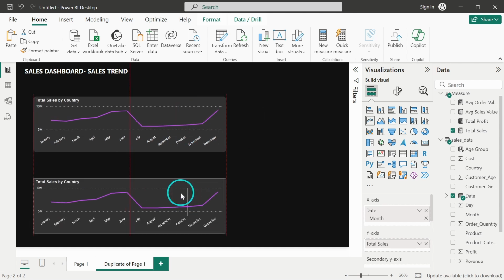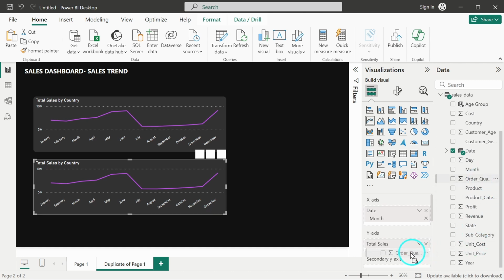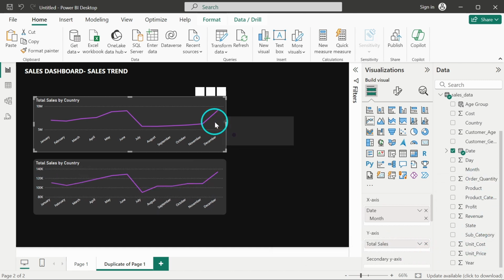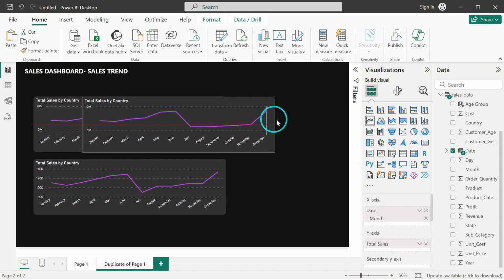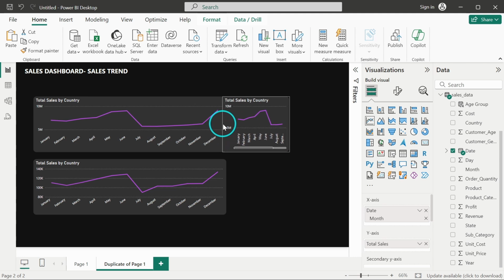Similarly, I will copy paste it and use it for order quantity. I will copy paste this one and create two other visuals to show country wise and category wise.